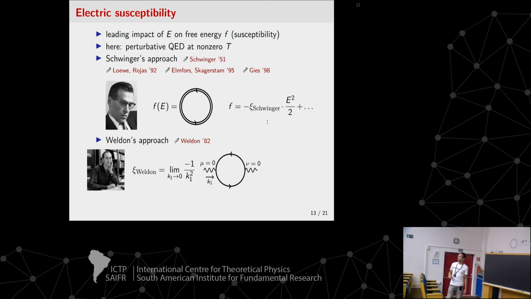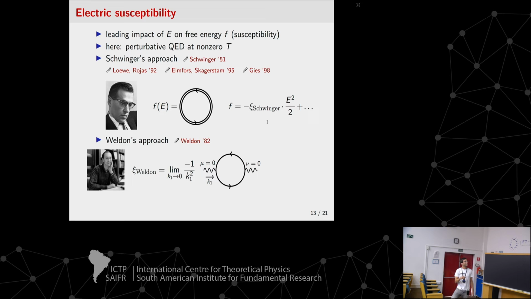But there's a fourth way to do it, which is what I will call Veldon's approach. And Veldon, from '82, in his seminal paper, showed how to calculate susceptibilities of this type not by doing this double line one-loop determinant, but by expanding in the electric field at the very beginning. Okay? So basically that means he's pulling out legs. How many legs? As many times as I differentiated with respect to the external field.